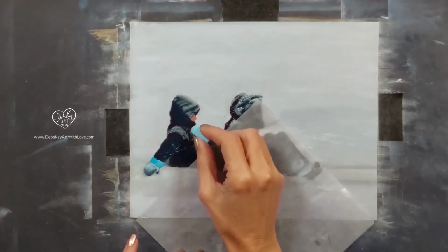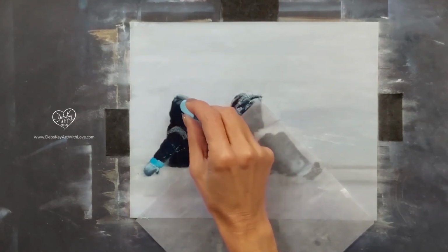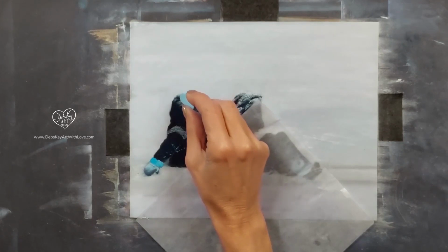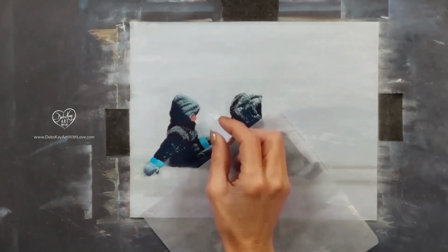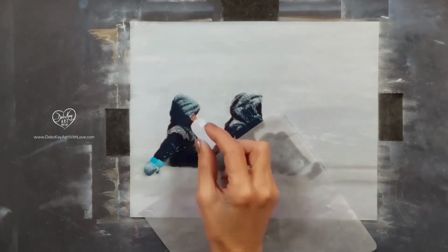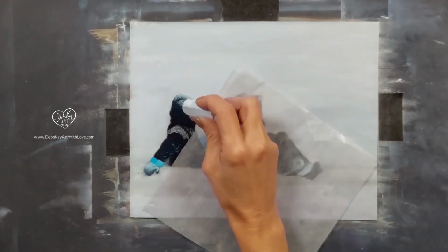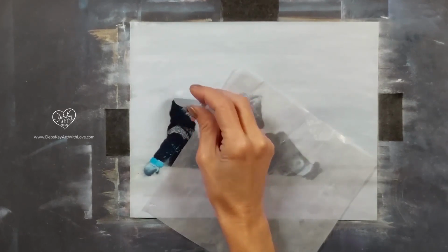So as you can see, the snow on those figures has built up quite nicely, just using those couple of different values there, and using my pastels in different pressures. Where it's thicker, I'm pushing it down, getting a little bit more pastel on there. And obviously where it's scooping across, I'm keeping my touch very, very light.